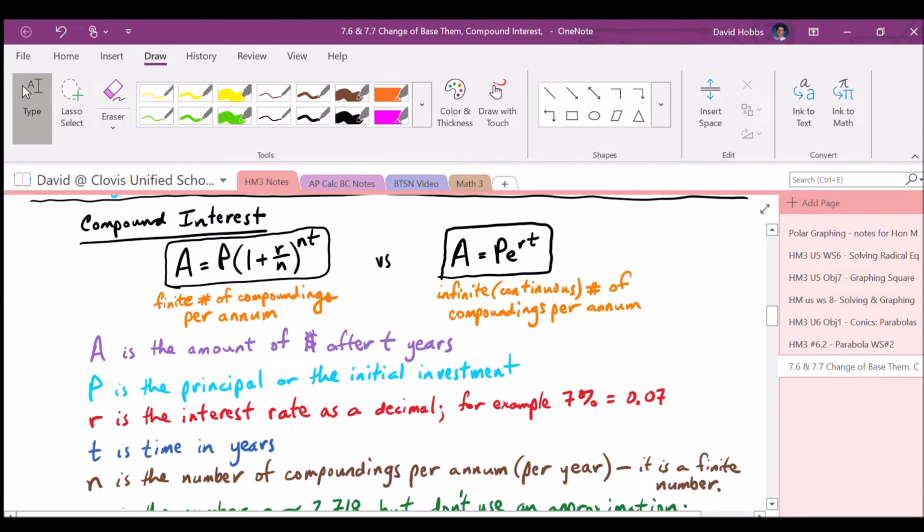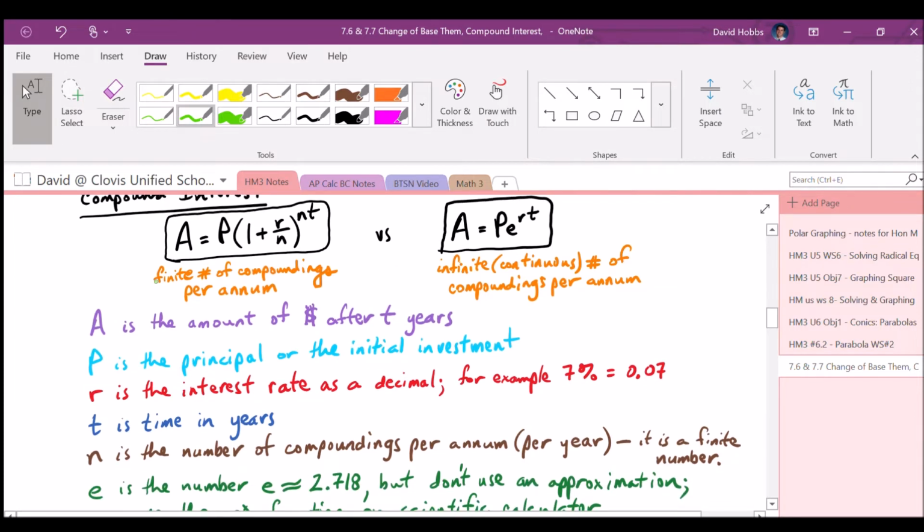Okay, next thing on the title was compound interest. And there's two formulas here. And you need to know what all the different letters mean. And it's written out here. And if you need to stop the video to write out what all the different letters mean, then make sure you stop the video and write it out. The formula on the left is for a finite number of compoundings. So in other words, it's not an infinite number of compoundings per year, per annum. And the formula on the right is for an infinite number of compoundings per annum, or the keyword is continuous compounding.